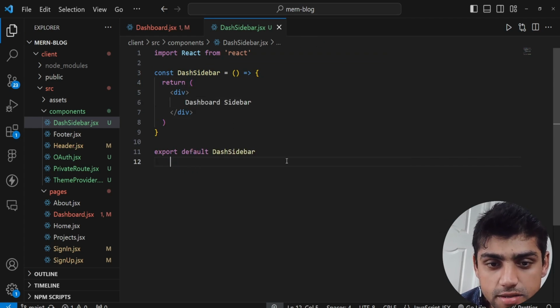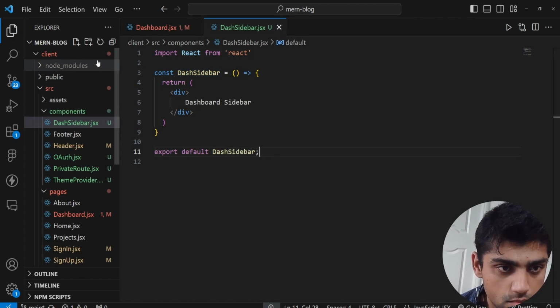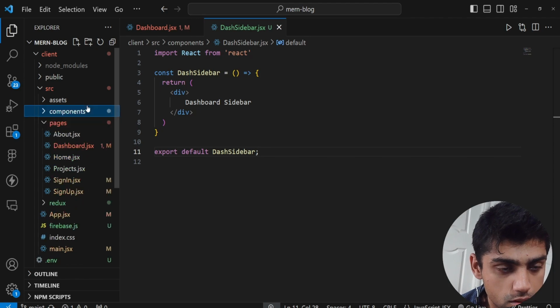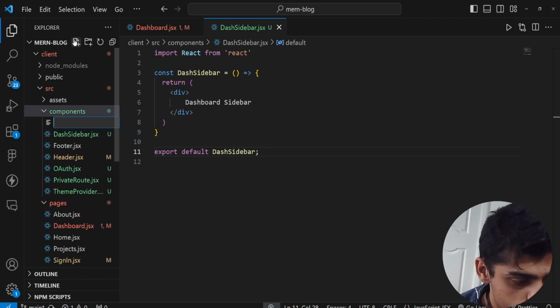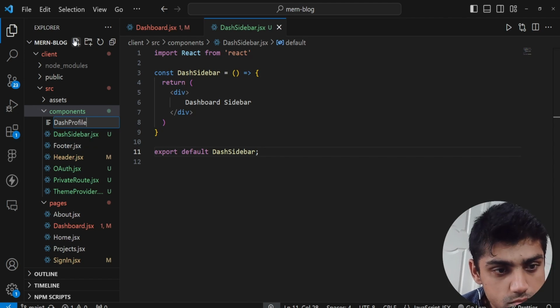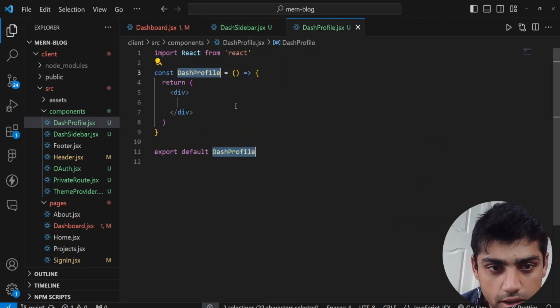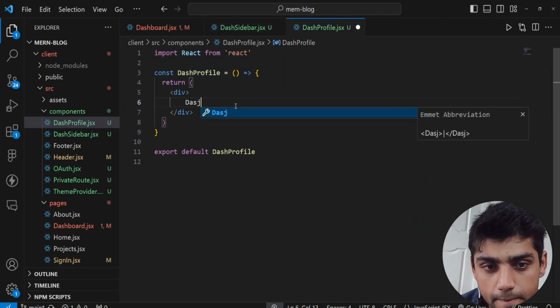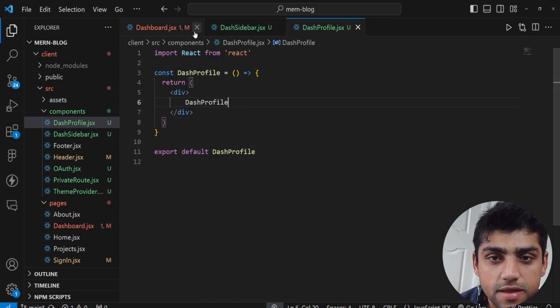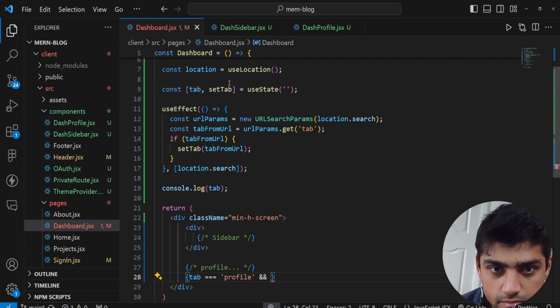And the second thing is going to be called dash profile.jsx. Now you could also have rafce, and we have dash profile, right? Now we want to actually add them here.